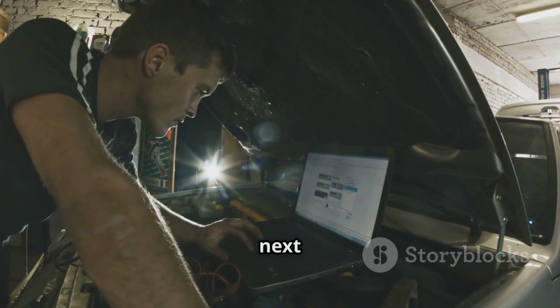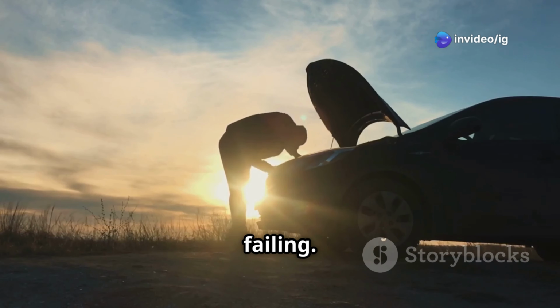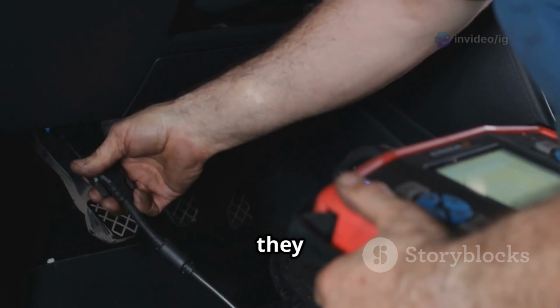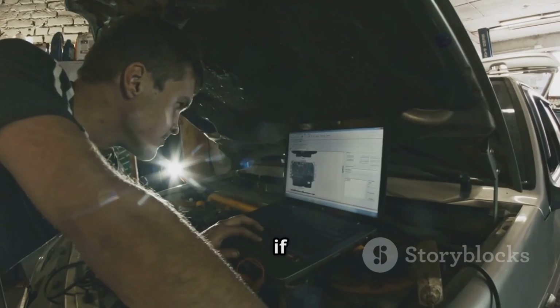Moving on, let's continue with the next steps. Step 5. Inspect the bank 2 catalytic converter. If it's overheating or rattling, it may be clogged or failing. Step 6. Test the oxygen sensors, both upstream and downstream, to ensure they are functioning correctly. Finally, Step 7. If everything checks out, reset the code and take a test drive to see if it comes back.